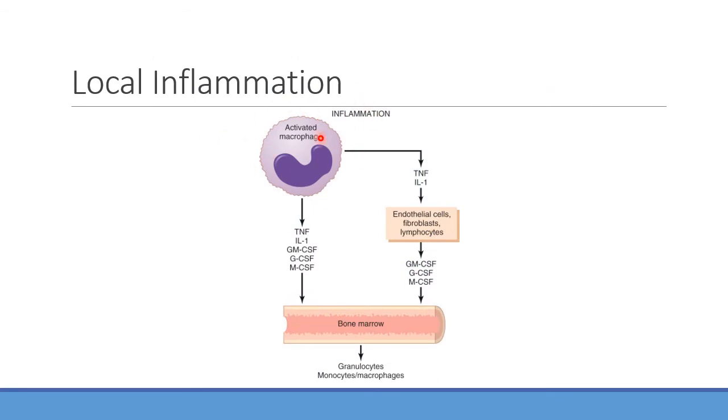Looking at something like an activated macrophage, some of the products they release are going to be important to know, as far as the different inflammatory cytokines. We have things like TNF. Anyone know what that stands for? That's tumor necrosis factor. Good. We have IL-1. Anyone know what that means? Interleukin. Yeah, these are very important inflammatory mediators. They affect things like endothelial cells. This can cause the capillaries to become more leaky, allowing easier travel of these cells into the site of inflammation.